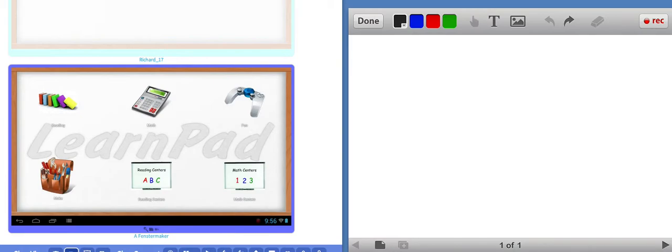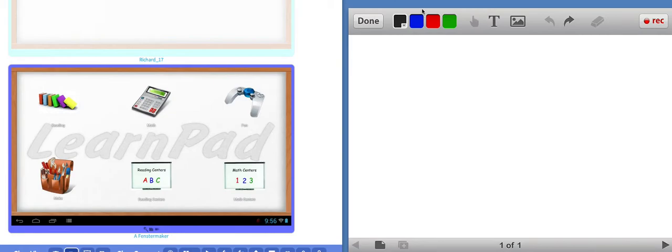So first off, they had to create it, then they had to go and leave comments on each other's blogs of the actual rule that was created by their peers. So let me show you this process first on the iPad, and then I'll show you how we did it on the LearnPad. Again, we're going to use two different apps on both devices, but the end result will end up being pretty much the exact same thing.